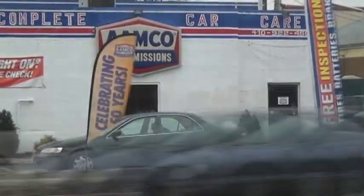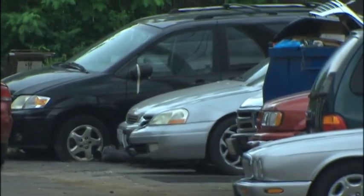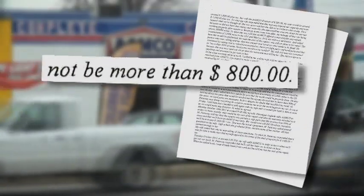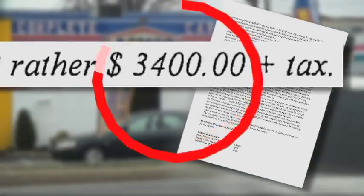But Veronica Anglade says that's not what happened to her. The car was hijacked. Nearly 2 years after she dropped off her black Mazda minivan at this AAMCO in Randallstown, Maryland, it's still sitting there. I was so mad. I said, no, it doesn't work like that. Anglade says she initially agreed to pay $800 to pull the transmission out, but says the price to fix the transmission jumped to $1,600 and then $3,400 after the transmission was in pieces. She can't do nothing with the car in parts. Anglade says the shop wanted $1,000 to put the transmission back in.